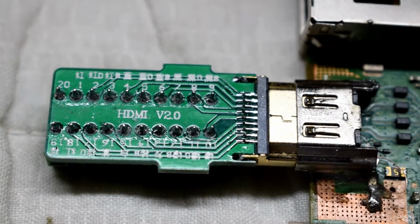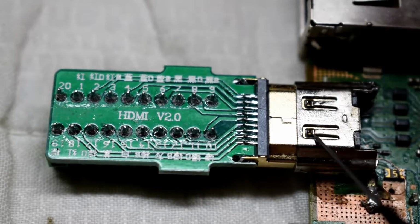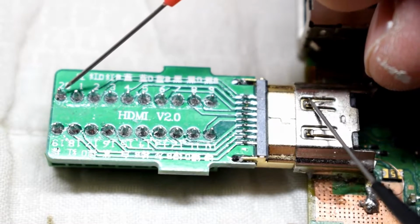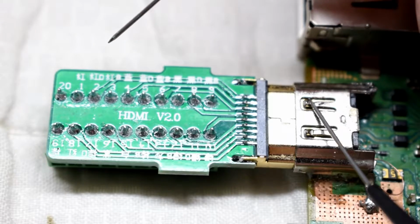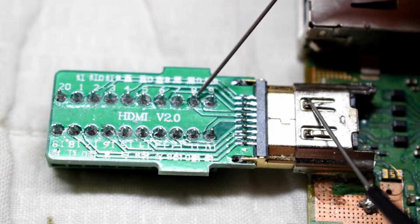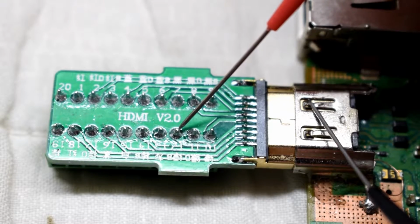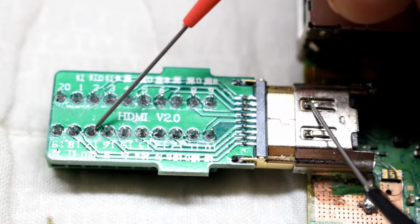And then ground, you can just go from the chassis here, and ground will be 2, 5, 8, 11, and 17, which are all good.